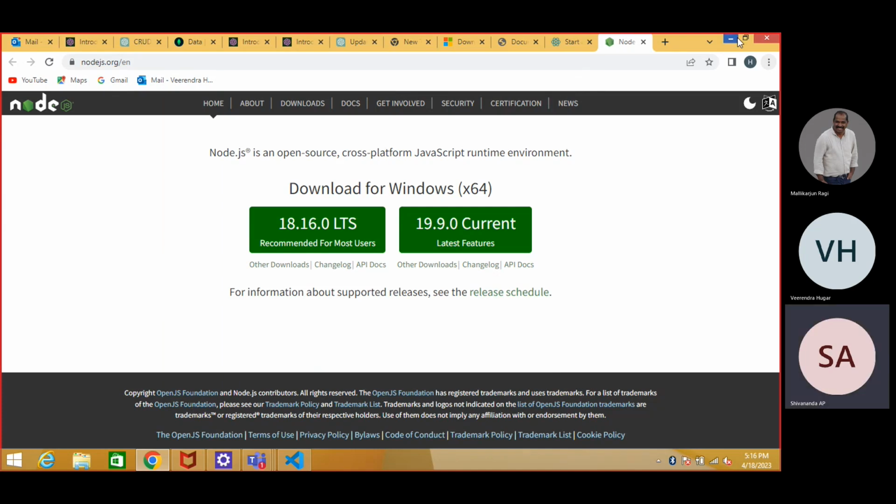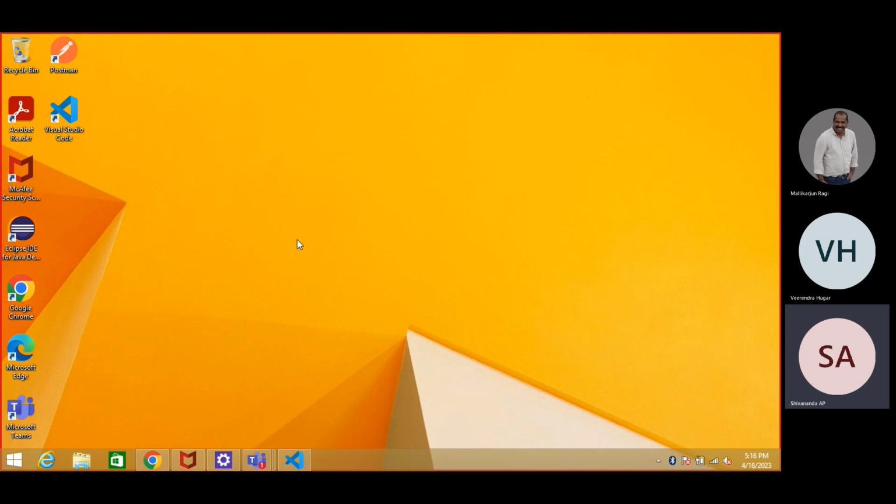After the download, after all the setup, now we have to establish. Now we have to add the path into the environment variable.